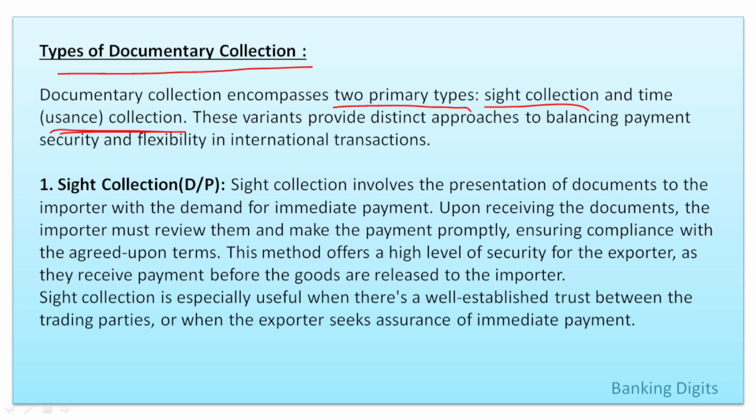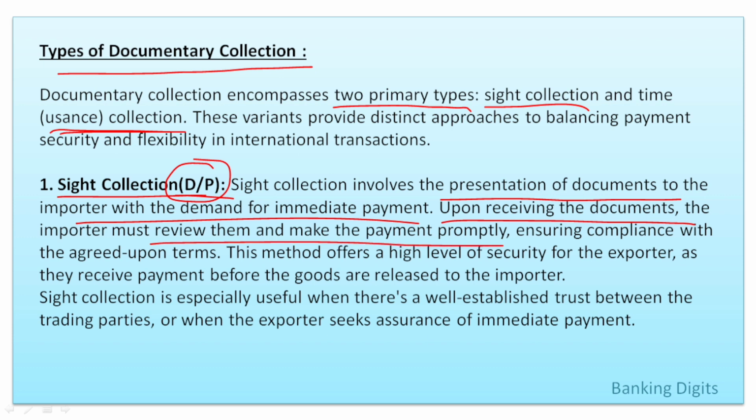So first is sight collection or DP. Here DP stands for documents against payment. So sight collection involves the presentation of documents to the importer with the demand for immediate payment. Upon receiving the documents, importer must review them and make the payment promptly, ensuring compliance with the agreed upon terms.